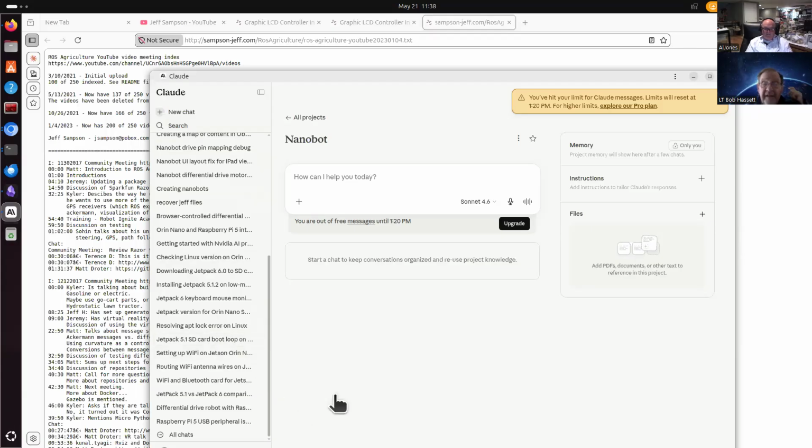But then you want to open up the nanobot project first before you start any new conversation. Maybe one of the reasons you're bumping up against your limit is it's trying to read all of those every time you start a conversation. It's sucking up all the tokens. I don't know, it's purely a guess on my part.